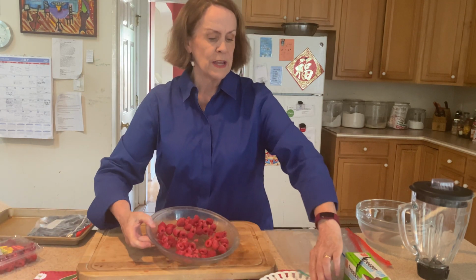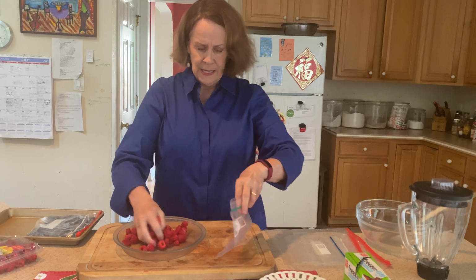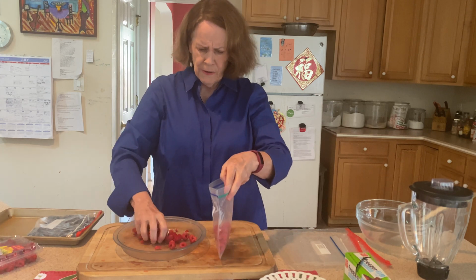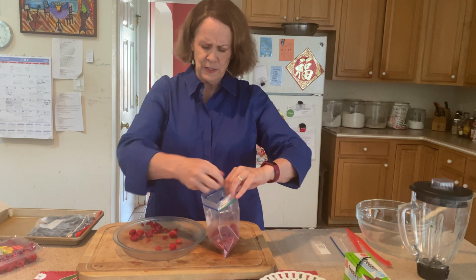And let's do the same with the raspberries. This is my 1 pint, 2 cup bag, and I'm gonna loosen them up. And again, with my hands, real fast. You could even, I've got a big funnel that I use for canning. I could put that over the bag and dump them in fast, but this works fine.